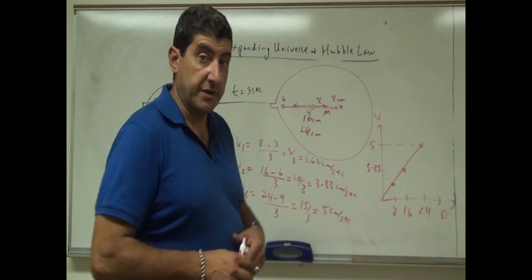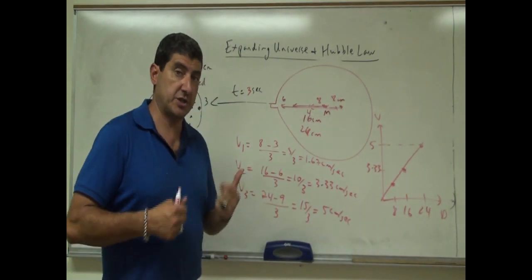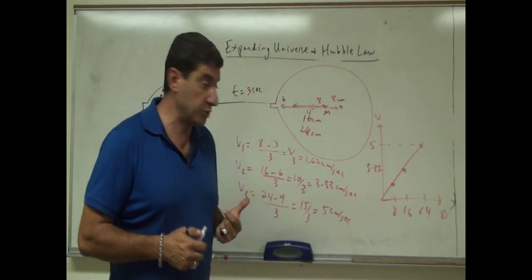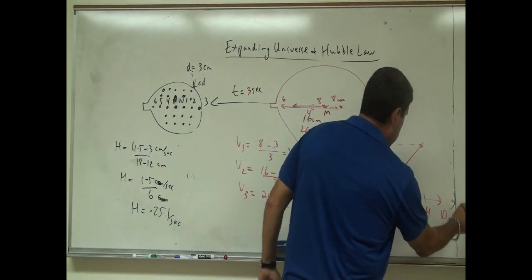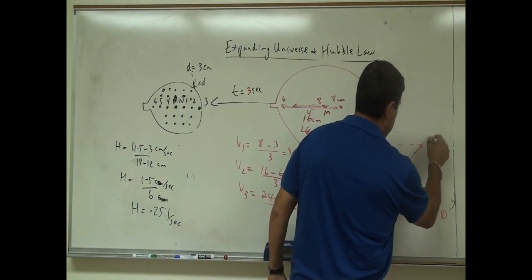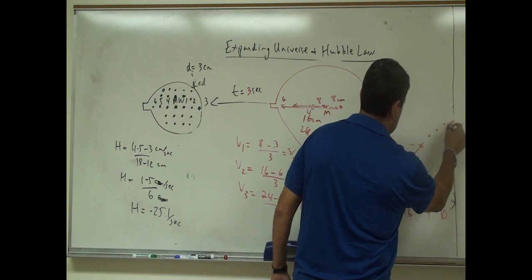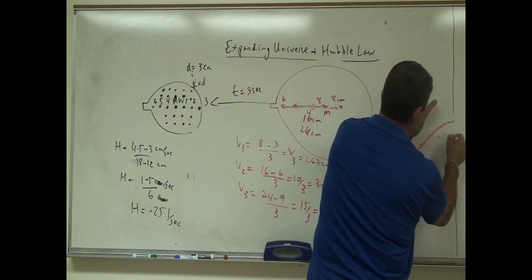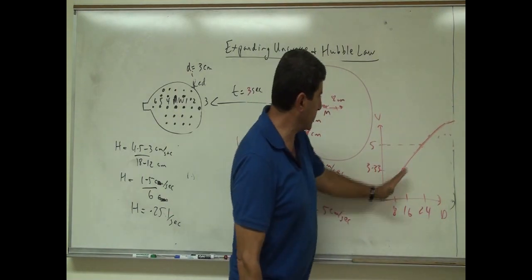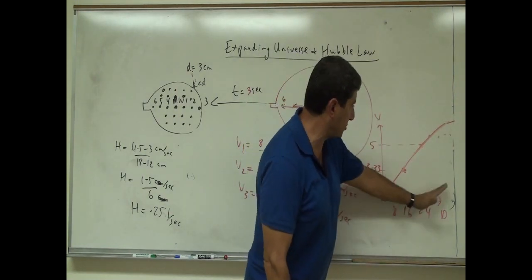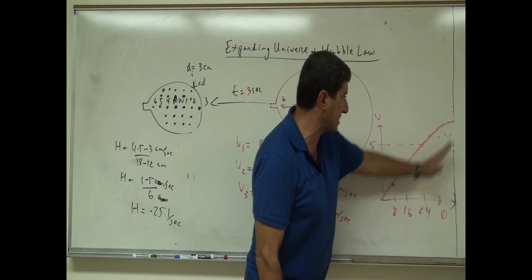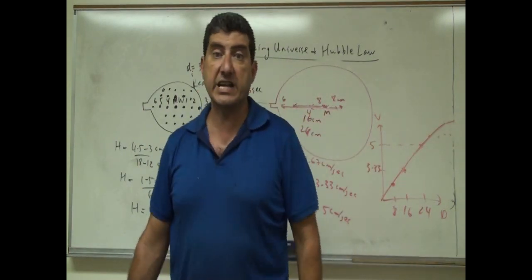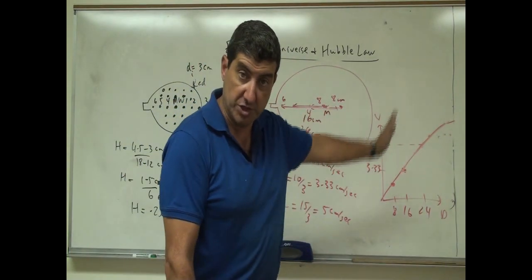Now, recent evidence using different methods, especially far distant supernovae, has shown that when you go really very far out to galaxies, this graph tends to do like this. It kind of starts to plateau. It shows there are more data points down here. So what does that mean? That means that the graph of velocity versus distance shows that for very far away galaxies, the galaxies are not moving as fast as they should according to this straight line.